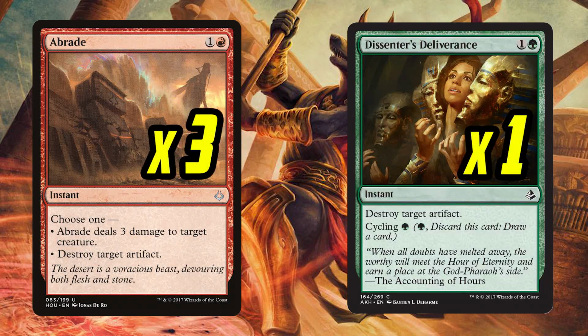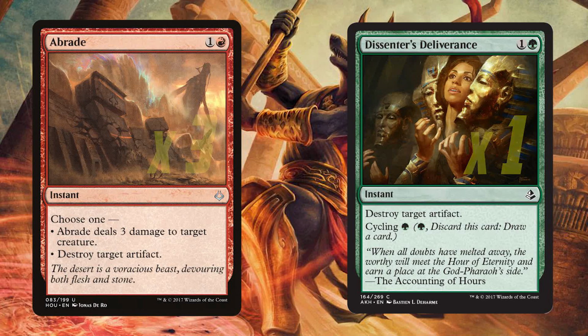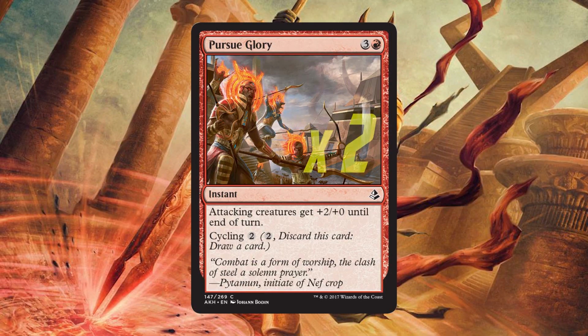Both cards deal with artifacts, but Abrade can remove a regular creature as well. That's awesome. The flexibility of Dissenter's Deliverance is also great, letting us cycle into new cards if we don't need it. For pump spells, we've got 2 Pursue Glory. Most of the time, this card in game will likely just be a cycling card if we're in trouble. But if we're in tempo, this card does serious work for us, letting us get in for even more damage on turn 4.